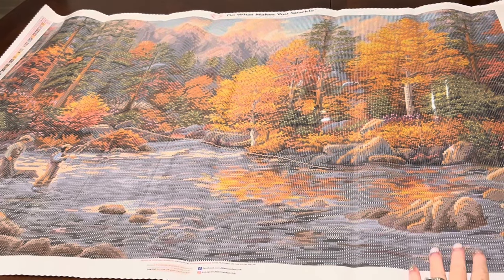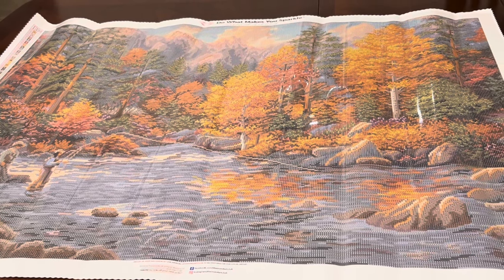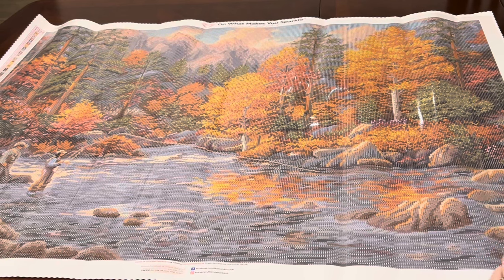It's amazing. Okay, another thing while you're just taking a gander at this beautiful image is this cover paper.